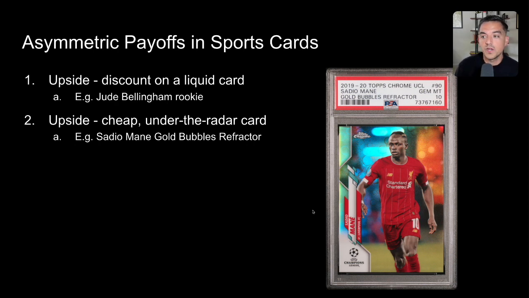So that's another one where, because it's more under the radar, not as many people were looking at it, I was able to get it for what I thought was a very cheap price. Now, if the Jude Bellingham rookie was listed somehow for $7, it's very unlikely I would have been able to get that card because somebody else would have grabbed it, because it's a much higher demand liquid card. But in this example, this was an under the radar card that probably not a lot of people were looking for, but I graded it. It got a 10, and when I was able to sell it, I was compensated with a high return.